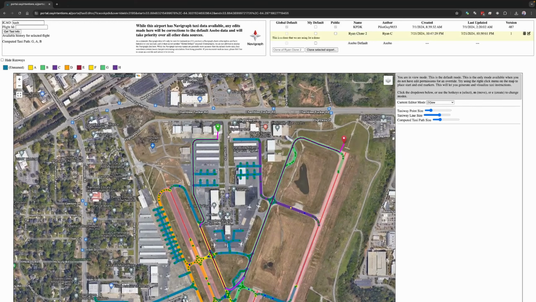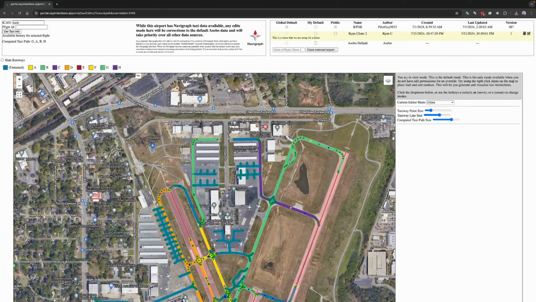It's going to do its best to get on a taxiway from my start point and then get to the closest place that I placed the endpoint. You can see that as you change this slider, it changes that. And these are actually draggable too, so I could put it somewhere else and you'll see that the path updates. Just right click and clear both to get rid of that. So that's some information about view mode.